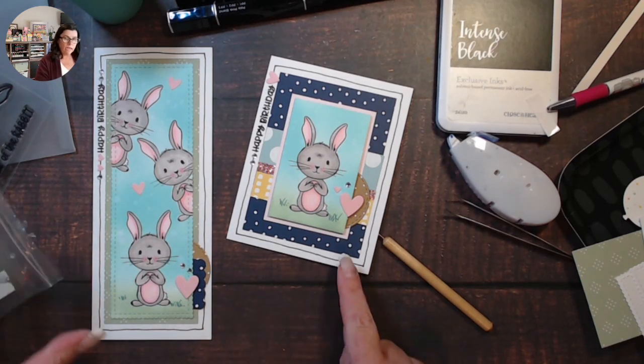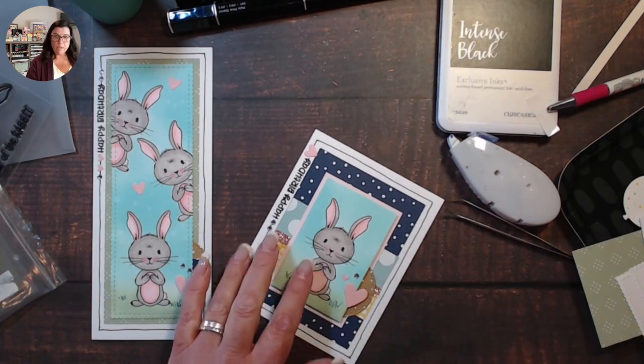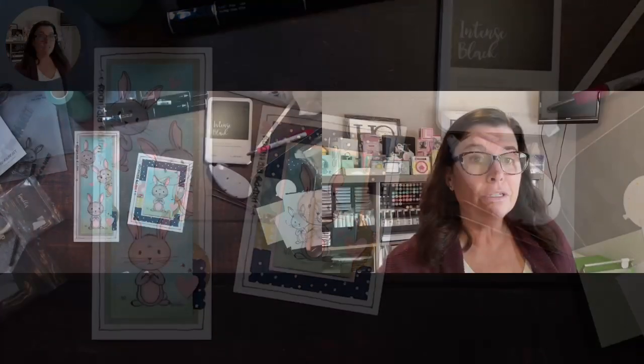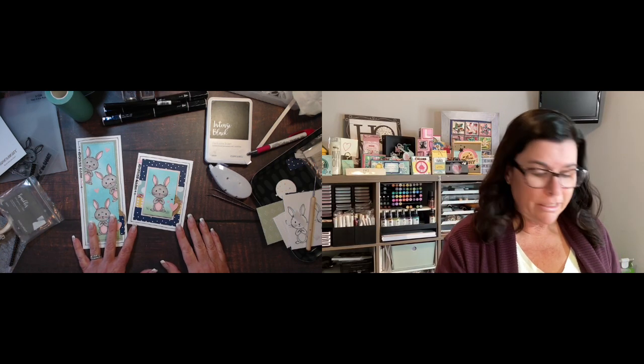So I will measure the strips because I said it kind of quick, and so I'll add them back up into the description of the video after, so that if you want to create it for yourself, you can.